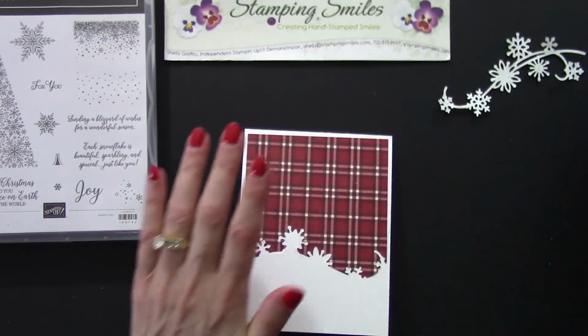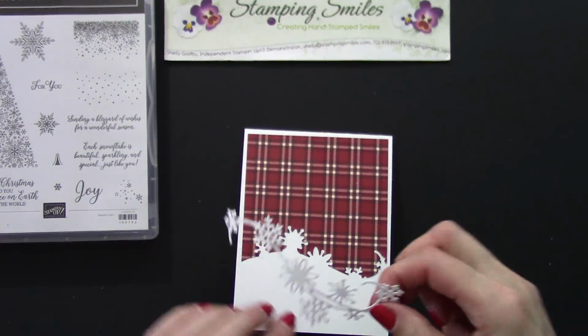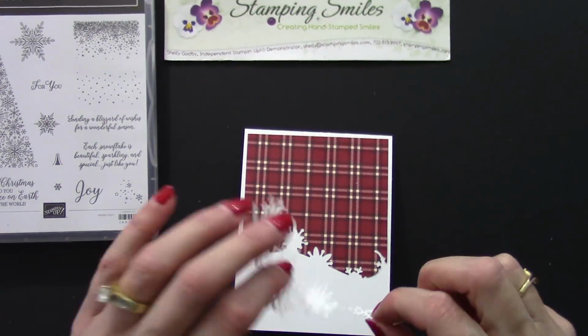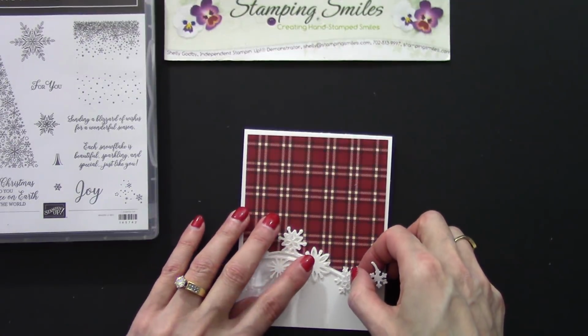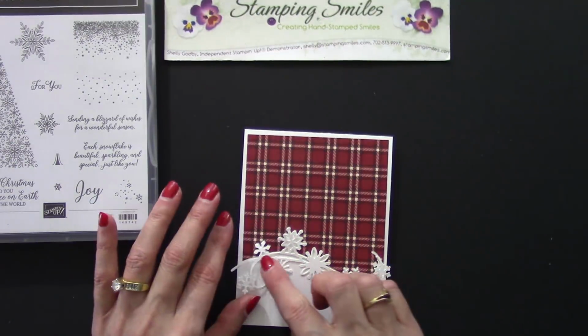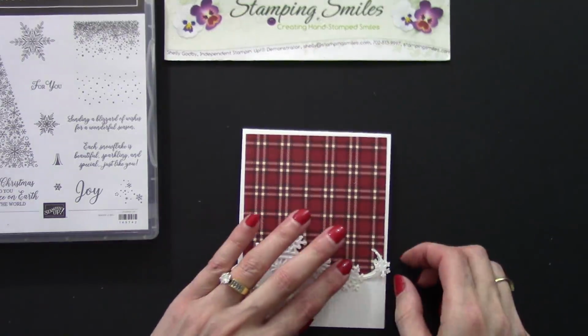Oh, that looks good. And then we take this. I don't know if I have got that going the right way. Oops, this way. And see, this is why I wanted the Whisper White thick. So the white cardstock would have more dimension to it and stand out even better against the white.